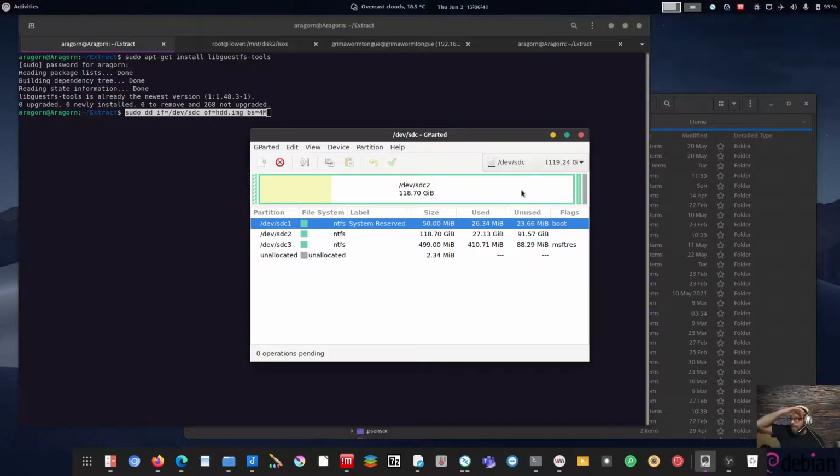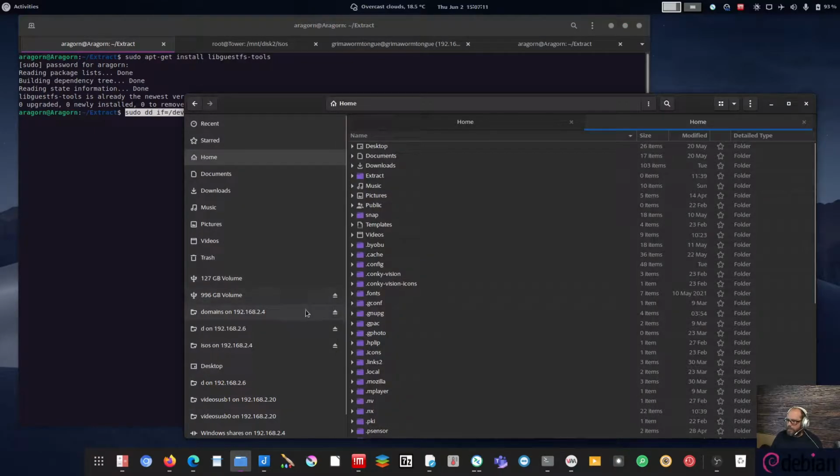Because that makes it easy to extend the disk once it's virtual. If you have this C drive in the middle, extending the disk is very irritating. Trust me, it's irritating to have a partition in the middle of the disk, and every time you want to extend it, you add more space, and then you can't extend the C drive because there are partitions surrounding it. So we want to escape this setup that Microsoft has put us into. But whatever, you can see it's SDC, and I'm just going to eject this disk.